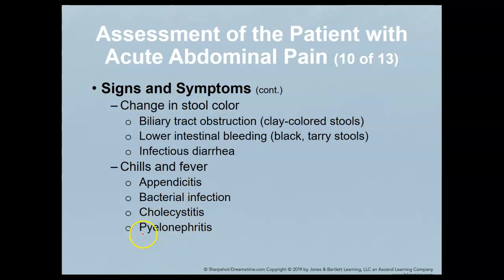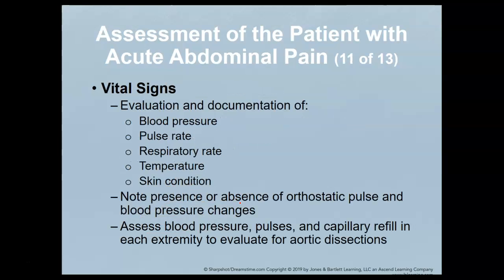Get vital signs, okay? Get a blood pressure, get a pulse rate, get a respiratory rate, take a temperature. Remember, these are sometimes infections. Get a temperature, skin condition. Generally speaking, get orthostatic vital signs on these patients. That will tell you if you have a volume depletion issue. Okay, so find out if you have an orthostatic blood pressure and pulse rate issue. That'll tell you have volume issues.